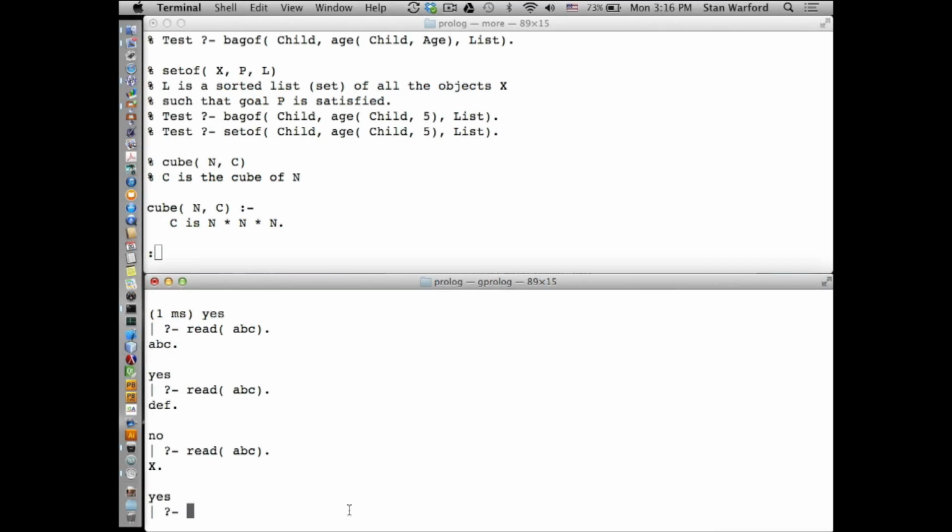Now, the next one that we want to look at is called put. This is kind of strange. It's a little primitive, but let's check this out. If I say put, you might have a hard time. Does anybody know the magic number 65? Does that ring a bell at all, the value 65? Did anybody here have computer systems and look at the ASCII chart? Do you remember any of those values?